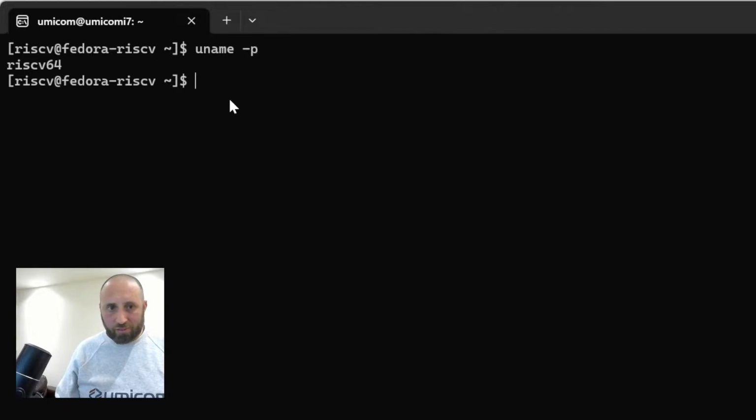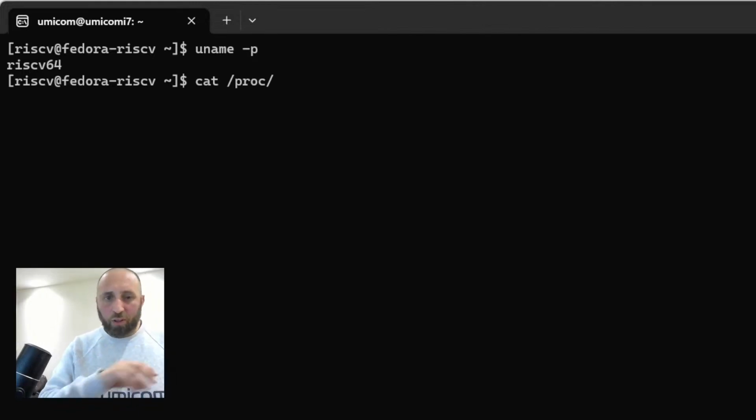That's the RISC architecture here, and I'll also show you, since previously I've emulated the RISC-V, what architecture I'm running on my system right now, which is x86. But you can use something called cat. I'm not going to go into too much detail on the commands in Linux, but you can follow along, or paste the instructions that I will have in the description below this video.